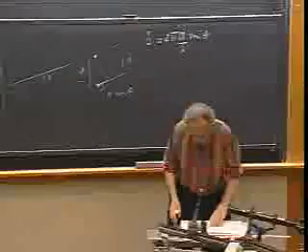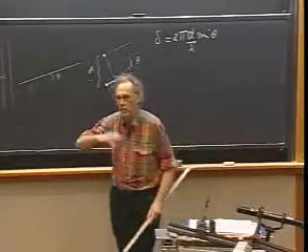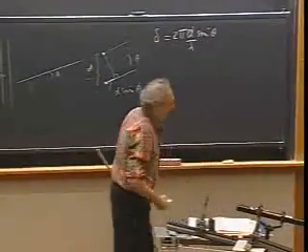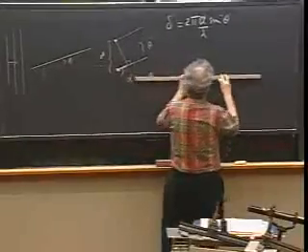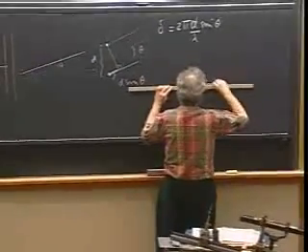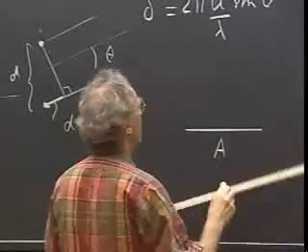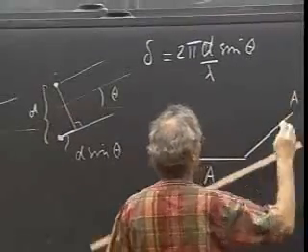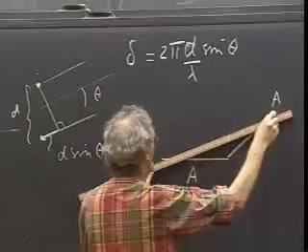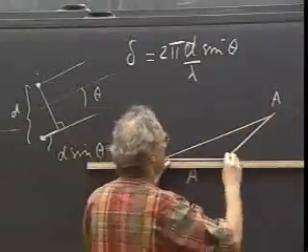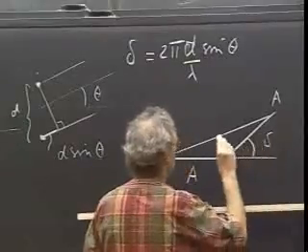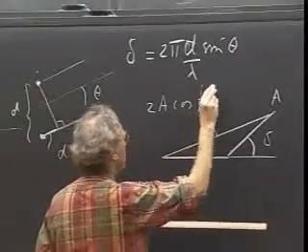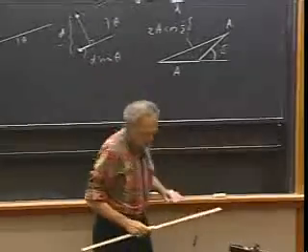My goal today is way more ambitious. I want to know what the light intensity is for any angle theta. It's going to be an extremely complicated function. I first want to revisit some of your high school geometry. If you have a triangle, and this side is A, and this side is also A, and if this angle is delta, then the third side here is 2A times the cosine of 1/2 delta. You can revisit that in your high school geometry, but I need that today.